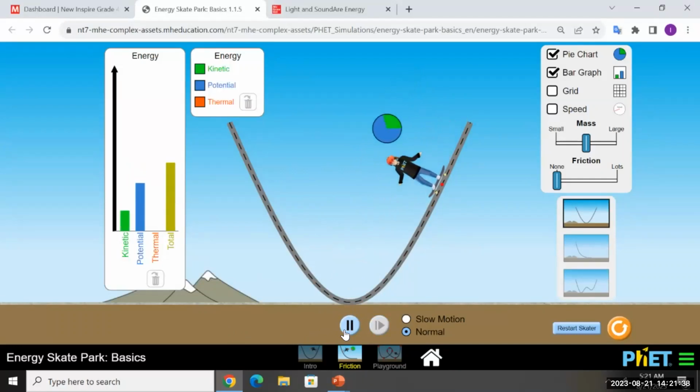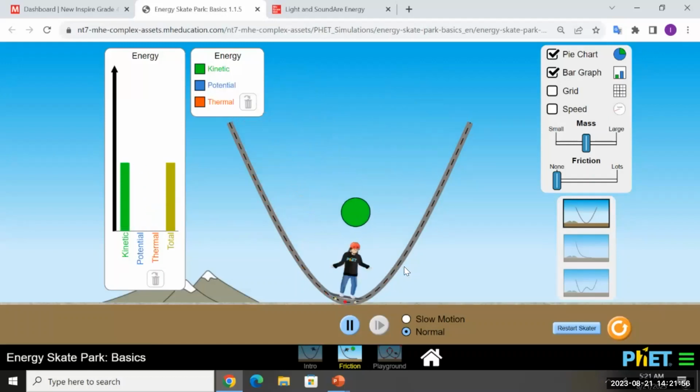But something unnatural is taking place here. I'm looking at this, something's not quite right. Should that skater be slowing down at some point? And in the natural world, the skater would slow down. He wouldn't go to the top of the ramp every single time and have the same potential and kinetic energy. Something would prevent that, and that is friction. And we don't have any friction in the system.